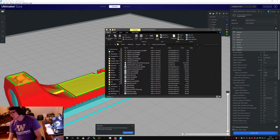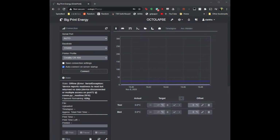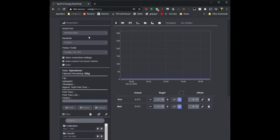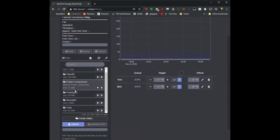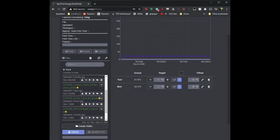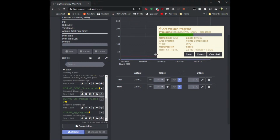So we're going to switch to the Octoprint window. That's not the Octoprint window. And get out of there. Goodness. Too many files. We were working in tools, probably. No, DCDC 4. Okay. Arc welder is magic. It shrinks your files, assuming your printer supports G2s, which it should, because it should be running Marlin.